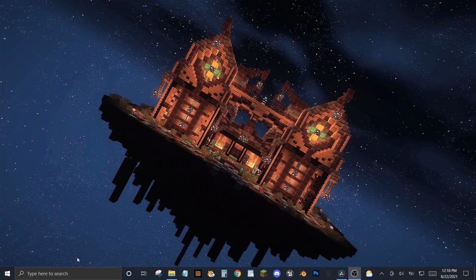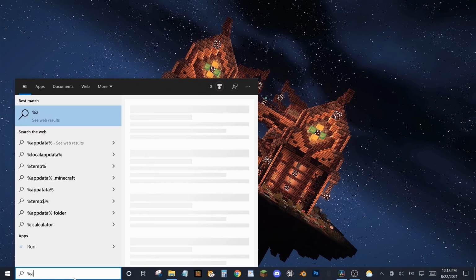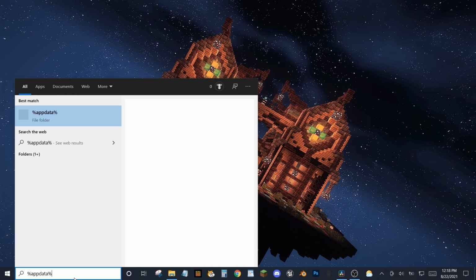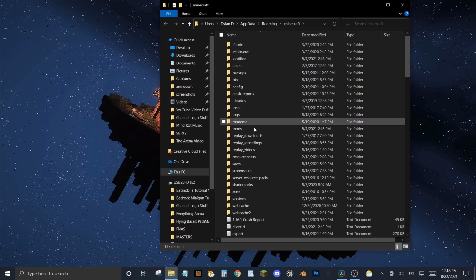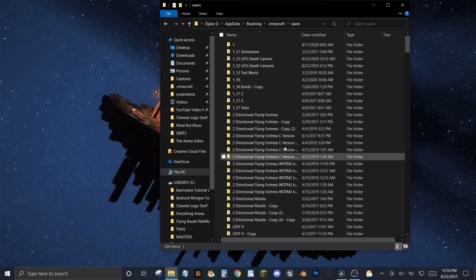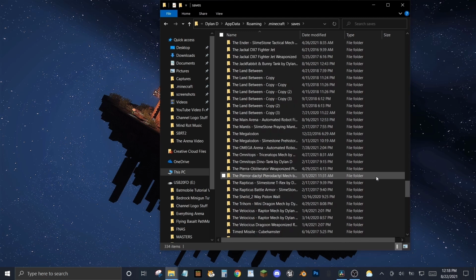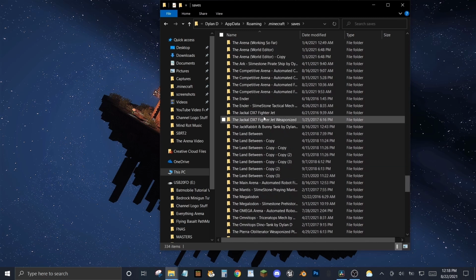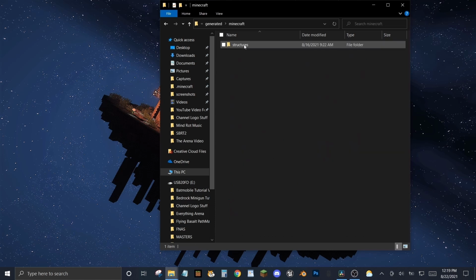Once you have it saved, you can go ahead and hit your Windows key to get you back to the desktop and out of Minecraft. We're going to click on this little search bar and type in %appdata%, and then we're going to go ahead and open this folder. Once this folder is open, we want to go to .minecraft. And then we want to open our saves folder. Now we're going to find the Jackrabbit and Bunny Tank folder, the save folder for that world. Here it is. Open it up, then we want to go to Generated, Minecraft, Structures.